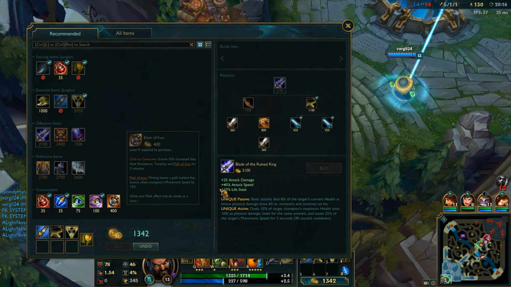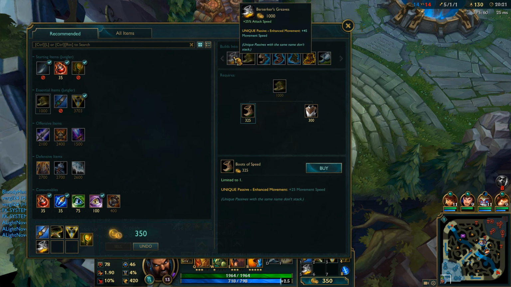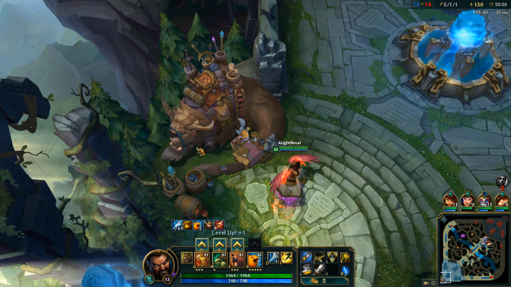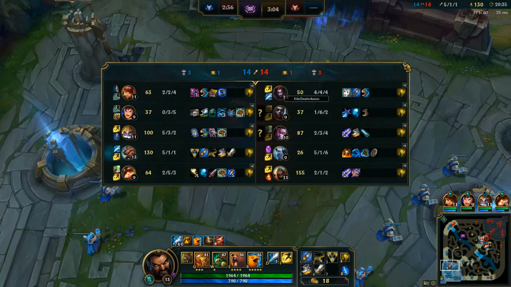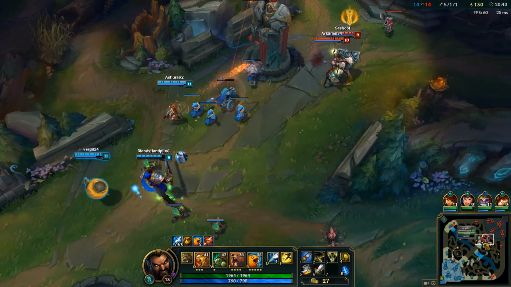So we're gonna go Trinity Force straight into attack speed Berserker's Greaves, if you wanna call them that. I call them attack speed boots because it's a lot easier. And you're gonna buy a Long Sword. Your game probably hasn't gone like this, but this is my recommended build. I build Recurve Bow. If I get behind and I'm not able to stay out in the lane or out in the jungle so long, I go back and I build Blade of the Ruined King.